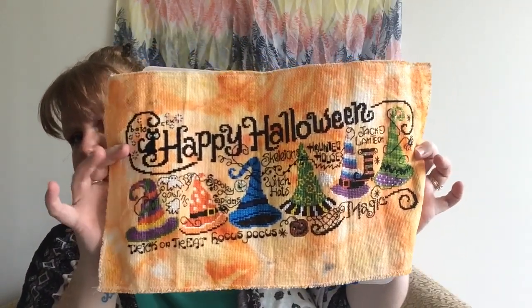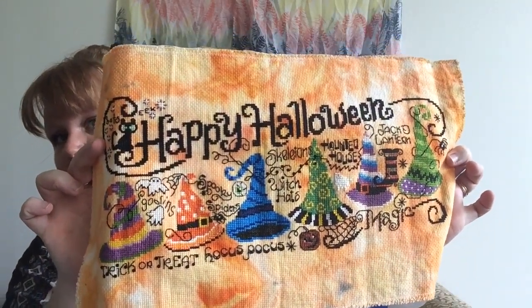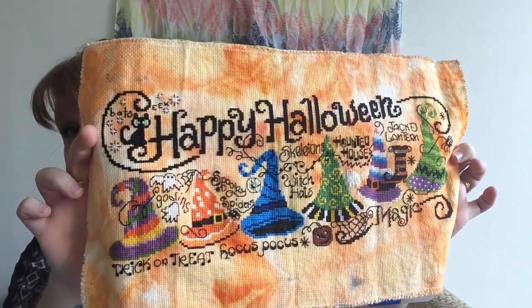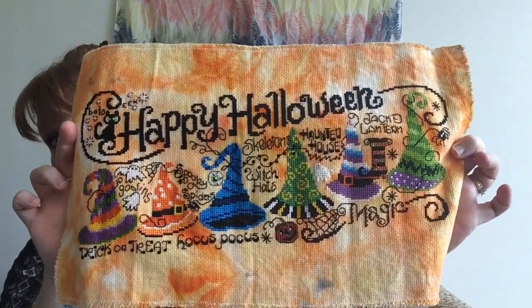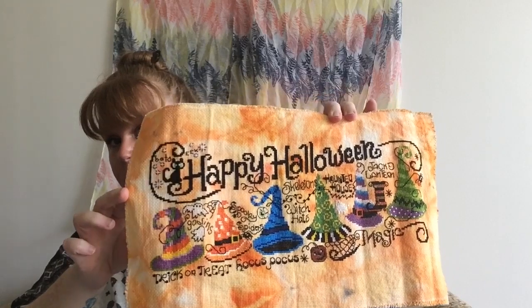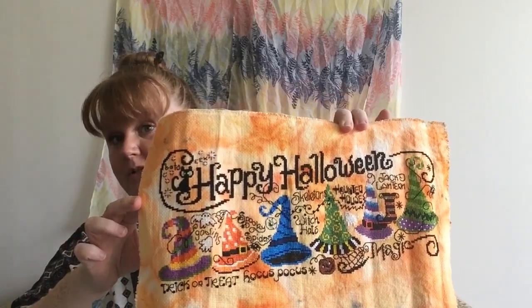So I don't remember if I showed this to you last time or not, but this is a SAL, Happy Halloween. I just call it Halloween hats, but minus the beading, this one is done. And I don't want to put the beads on before I iron it, so hence my dilemma. But that one was really, really fun. This actually, I think, before being finished, was my oldest WIP. It is the very first SAL I ever joined. I need to check my records on that, but I'm 97% sure this is my first SAL.